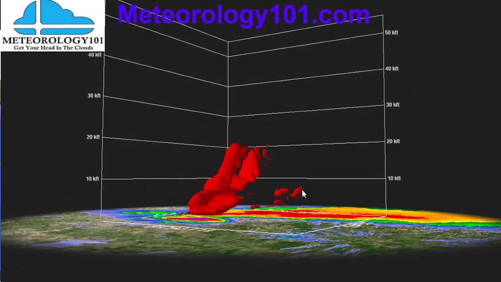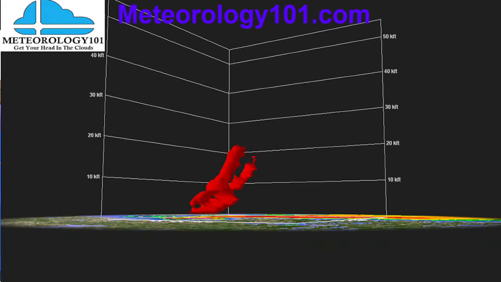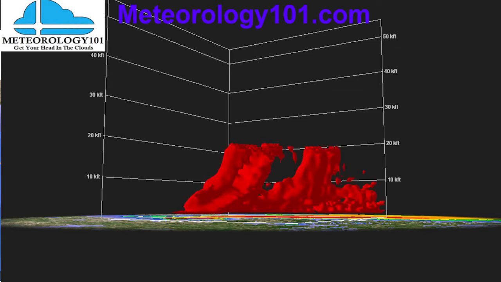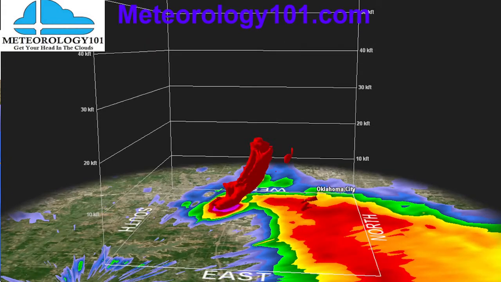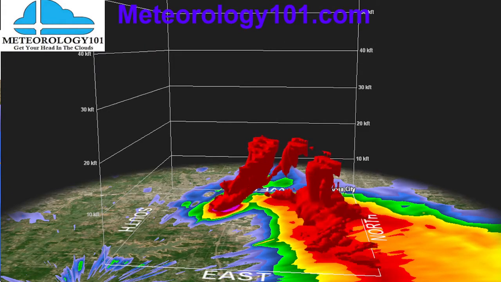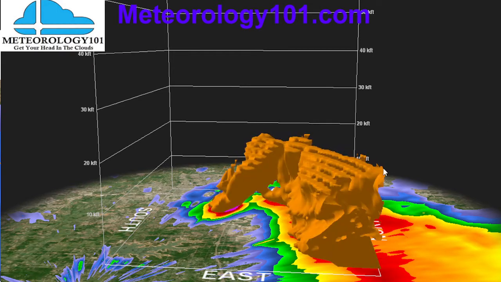So we're in the high 50s on the reflectivity. If we go to the 60, you can see we're pushing 60 dBZ almost to 20,000 feet. Even the Mayfield tornado was pushing 30,000 feet, so a little stronger of an updraft. More debris, it was carrying more debris further. Not to undermine this one, but let's go. You can see the vortex right here. Let's see what we have. Look at the structure of this thing.